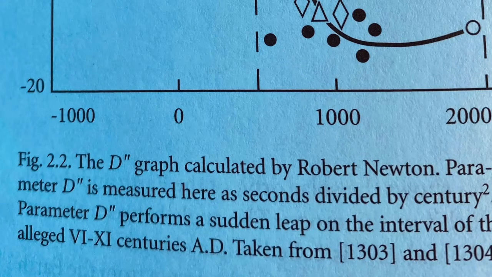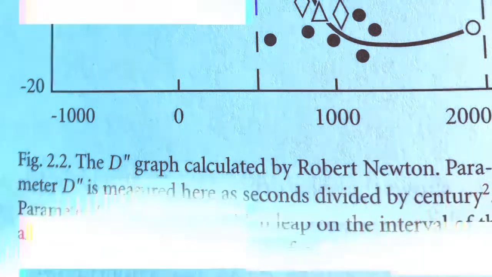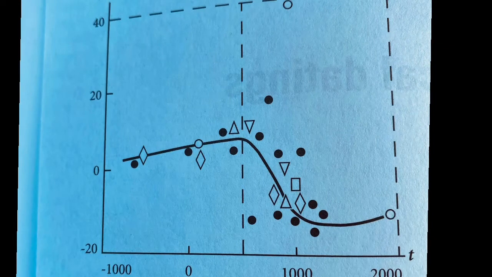Alterations in lunar acceleration affect secondary characteristics of the eclipse, such as the shadow track left by the moon on the surface of the Earth, which may be moved sideways a little. The time dependence of D was first calculated by the eminent American astronomer Robert Newton. According to him, parameter D can be defined well by the abundant information about the dates scattered over the interval from 700 BC until the present day.